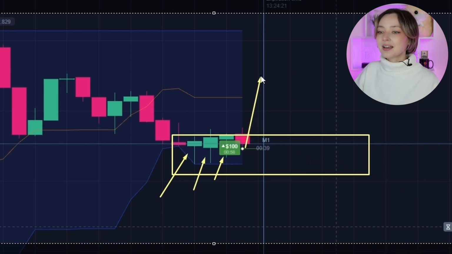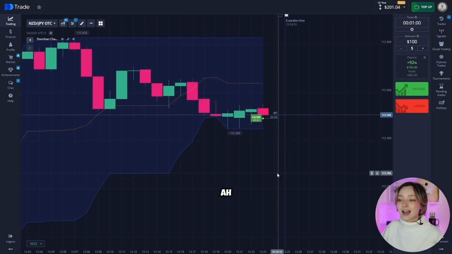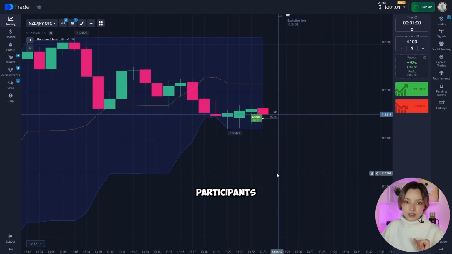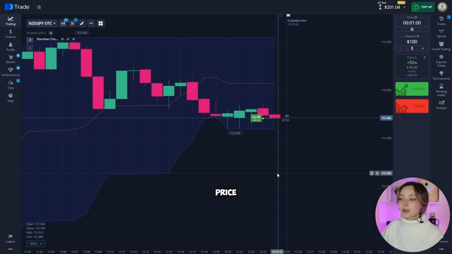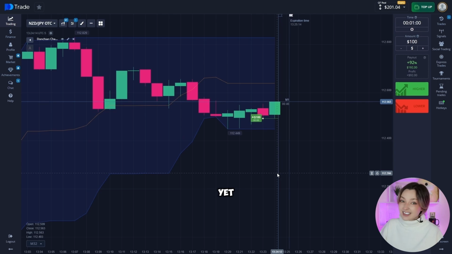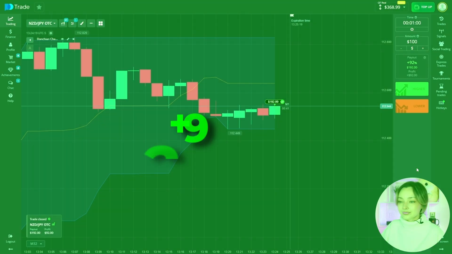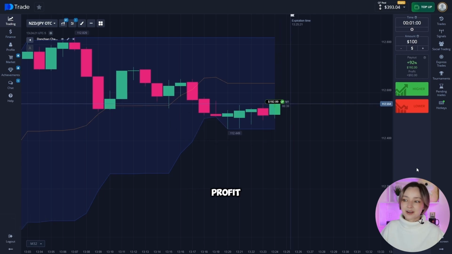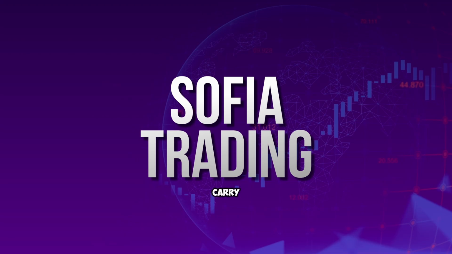While the trade is in progress, let me explain to you guys how these levels form and why the price reacts to them. There are only two global participants on the market, buyers and sellers. Price levels are formed whenever one side becomes stronger than the other, making the market reverse, which basically means there's a lot of money behind that level and the market does not have yet enough power to break it through. And the trade confidently closed in a profit. Such an amazing motion. Let's carry on.